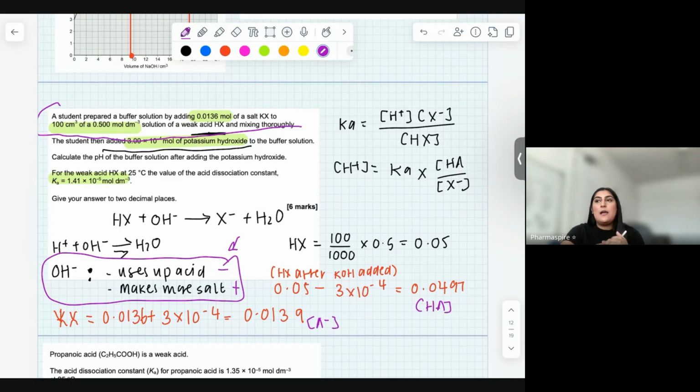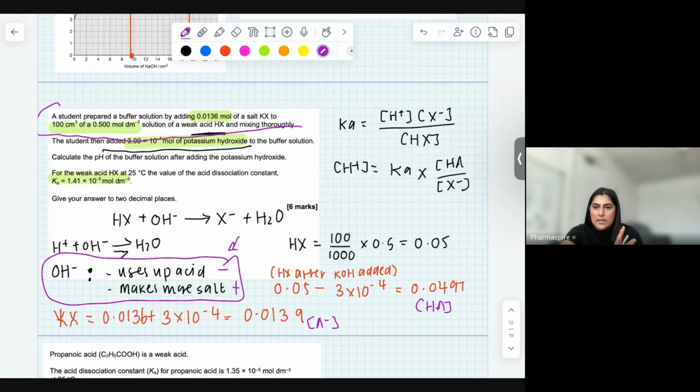Yes, I have seen them ask you the assumptions. They like to ask you the assumption that is made with Ka. The assumption for Ka is H plus is equal to A minus. They could ask you Kw, where you need to assume that H plus is equal to OH minus. So yeah, they do ask you assumptions, so I would learn them. Get them on a flashcard, just learn them.